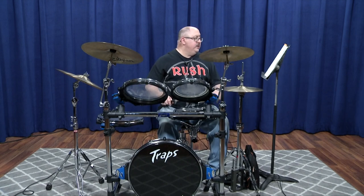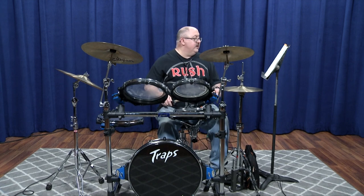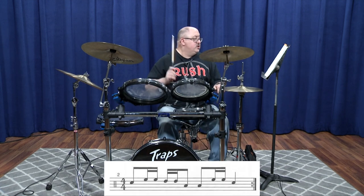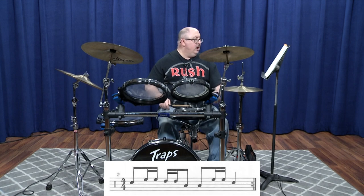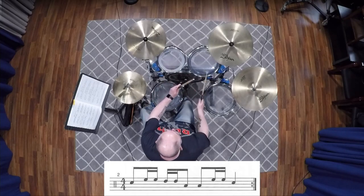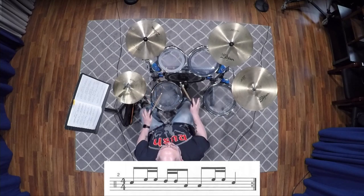Number two, it's a little trickier, and it's going to be on snare drum, and the first tom, second tom, and the floor tom. Okay, so here's how this one's going to sound. One, two, ready, go. One, and a two E, and three, and a four. Again, a little slower. One, and a two E, and three, and a four. Again, no bass drum on that one.